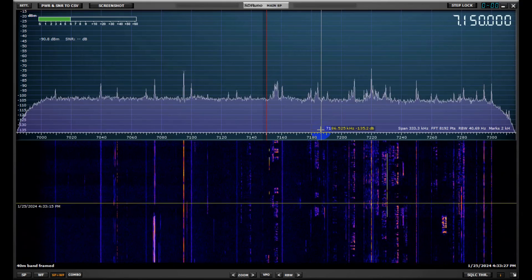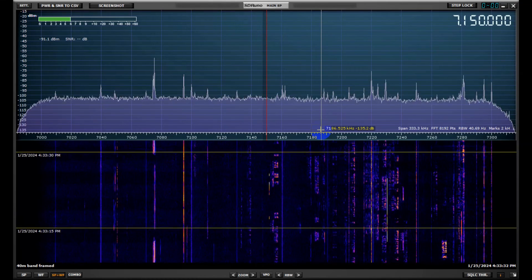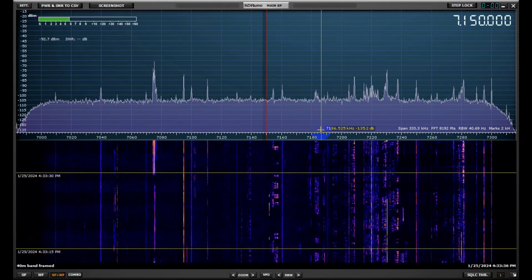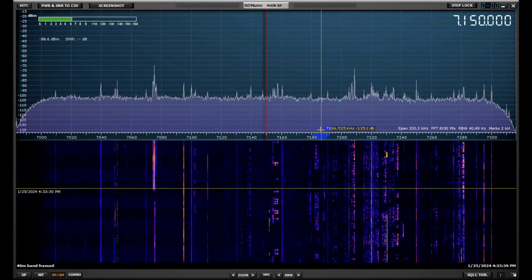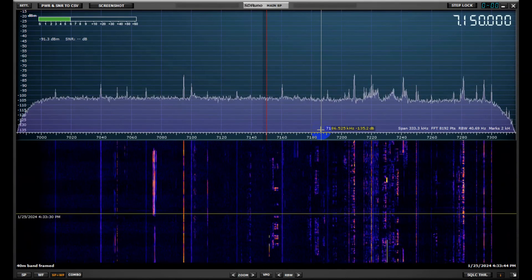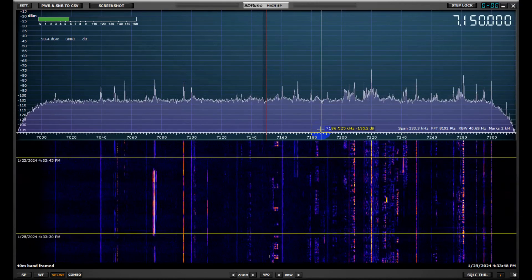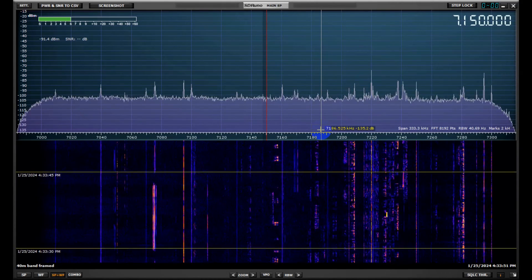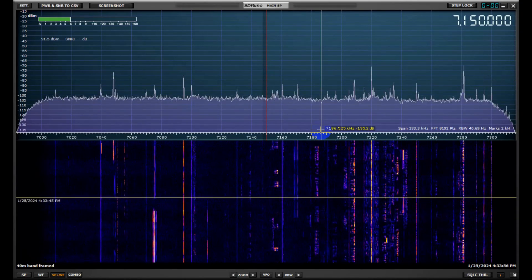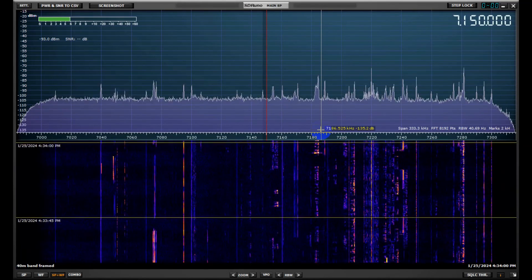Let's look at how this works in reality. I'm going to switch back and forth between the vertical antenna and the sloper. You'll see that the sloper has a titch more noise — you can tell which one is the sloper — but the signal-to-noise ratio on almost all of these signals on the 40-meter band in the late afternoon shows it receiving just fine on both. It's a fine antenna.